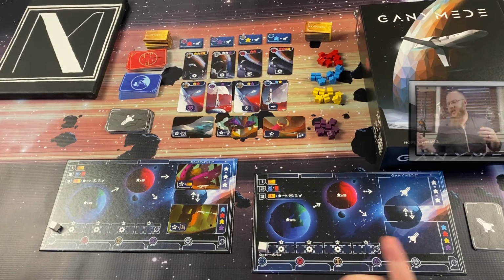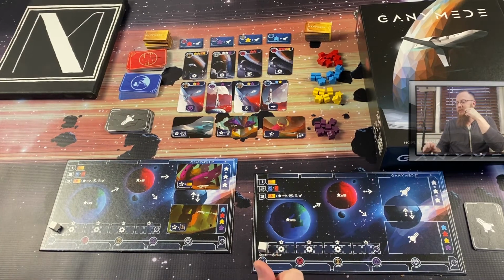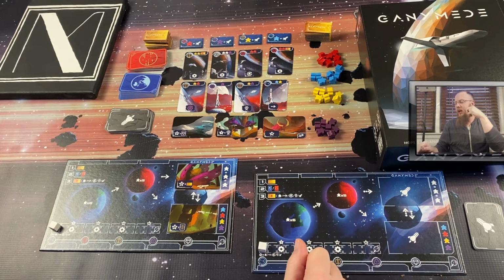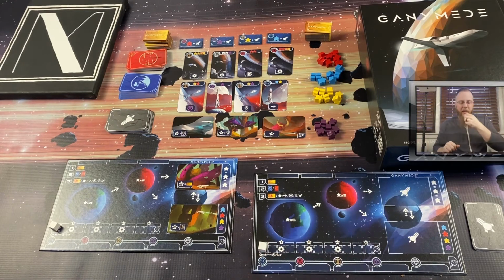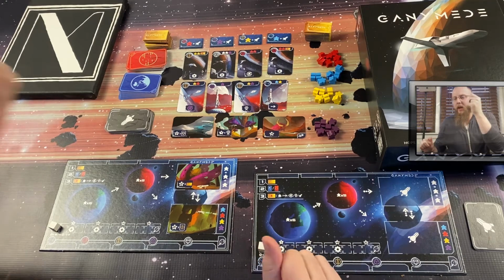All right, so you can see there's actually a capacity on these on the board. So you can have 6 meeples on Earth. You can have 5 at any time on Mars. So just keep that in mind, that you can overpopulate these 2 items right here. You cannot have more than that.